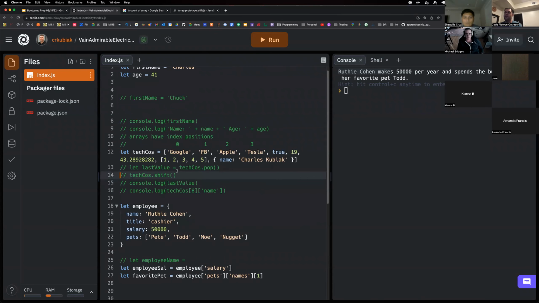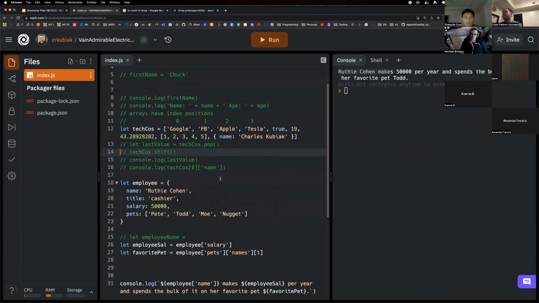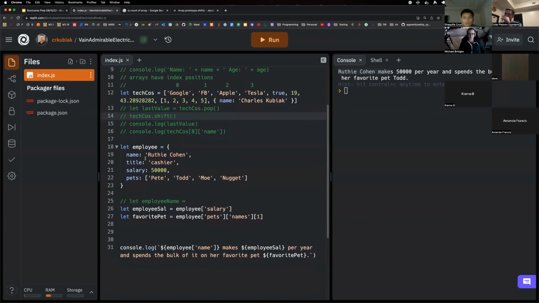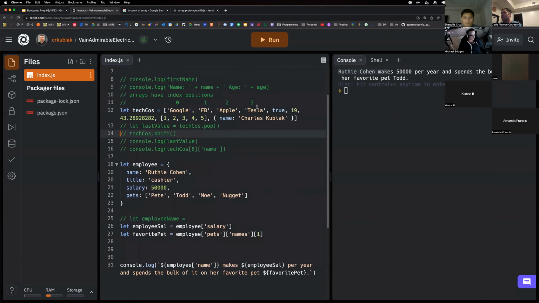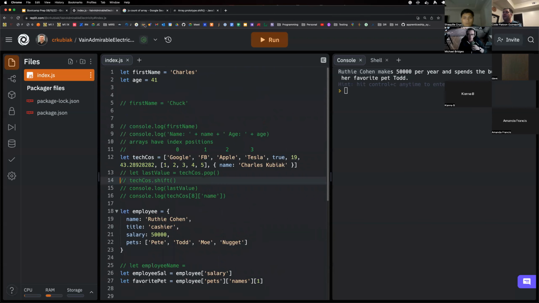It's an easy way to comment and uncomment your code. That will be useful as you're working through problems where something's not working and you don't necessarily want to delete it and lose it forever, but you just want to get it out of the way while you try something else. You'll be commenting and uncommenting code quite a bit. And at the end of class, I will post all of my scratch notes and all of the challenges that we do that evening in the Slack workspace so that you can refer back to them.